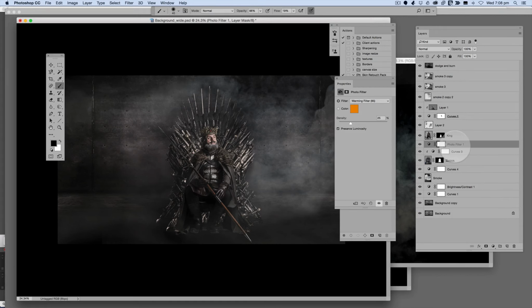So I'm just holding down Alt, and just on the line in between the two curves, you can see that arrow there, click, and now what I do is only affecting the throne, and now I've made it a more golden color, and that looks lovely.